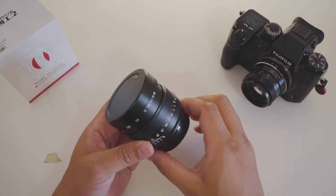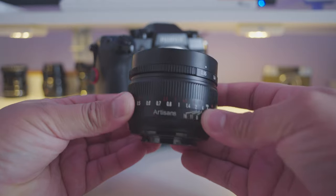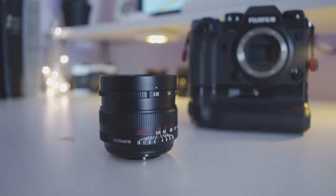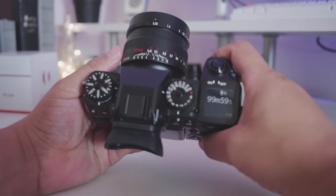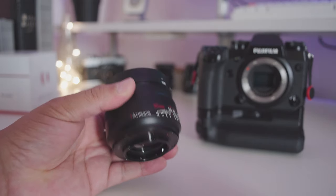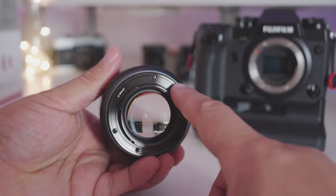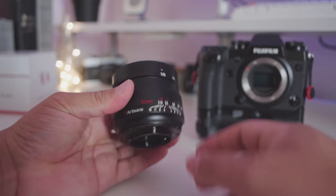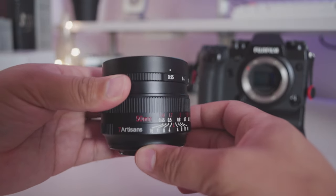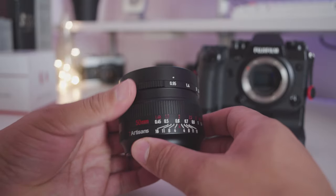Starting out with some of the pros: the design. At first glance, this lens is pretty short compared to other similar-spec lenses, but don't be fooled by the size — it's pretty heavy, and we'll circle back on the weight issue when we talk about cons later. As of now, it is a decently compact size that will fit in your camera bag easily. Fortunately, the build quality feels good. Everything is solid metal and slick looking. I love that black finish on the mounting plate — it doesn't add anything to the image, but you gotta love that black on everything. A nice improvement over similar budget lenses is that the numbers are actually engraved in the middle of the lens, resulting in long-lasting markings. That's great — if you ever decide to resell the lens, it will still look pretty nice.